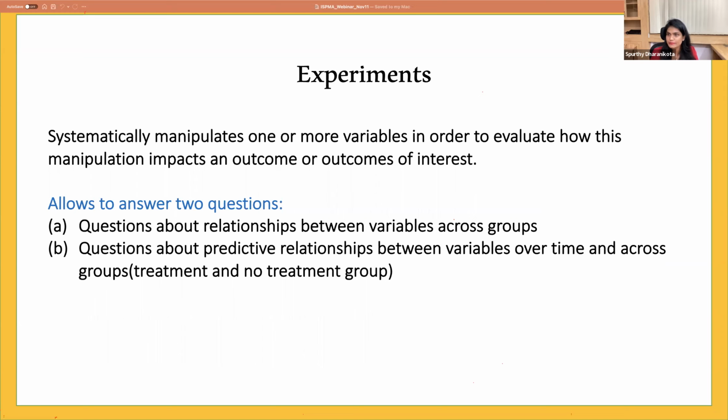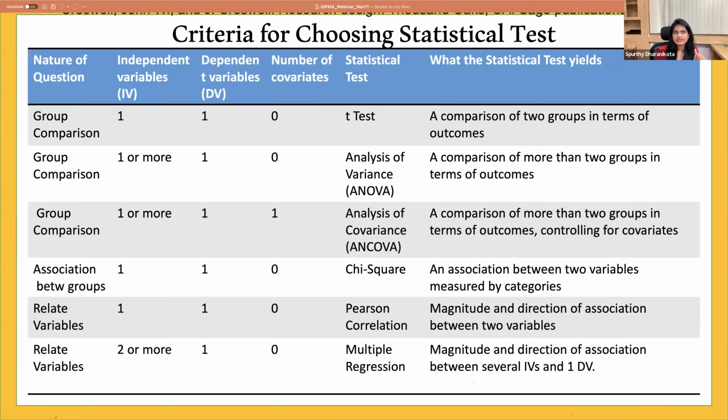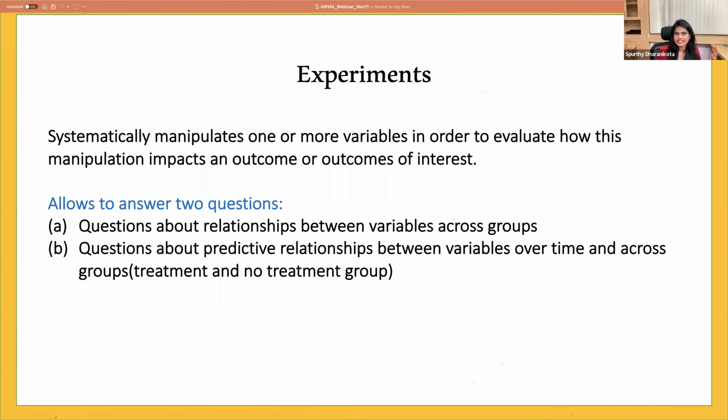So you can divide a sample into two groups. One group can have treatment, the other group no treatment. And then you can compare the responses to see if the treatment is actually effective. A little more research into what an experimental design could entail will give you a lot of information, and that could be really useful. And experiments can also be used to answer the same types of questions, relationships between variables, but then you can also check across groups, not just individuals, to see if there is a relationship between variables using experimental design. So these are the quantitative research methods that we have: survey and experiments.